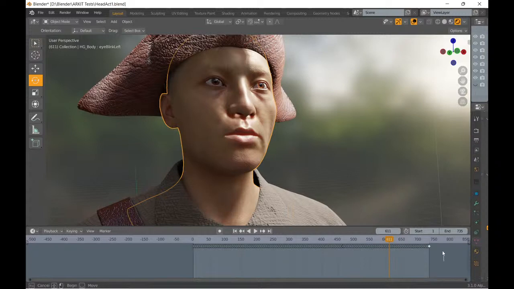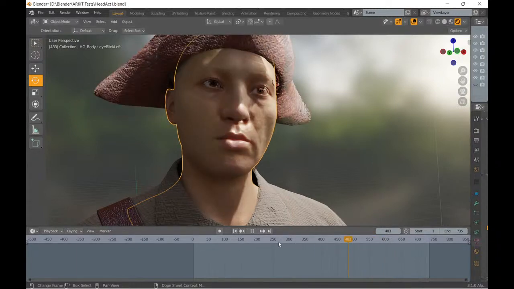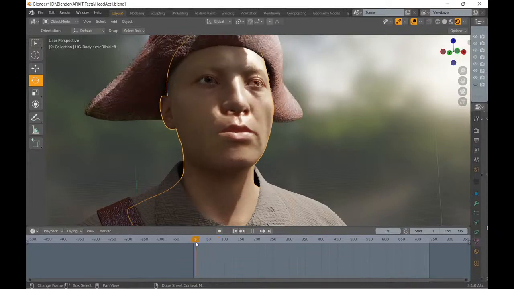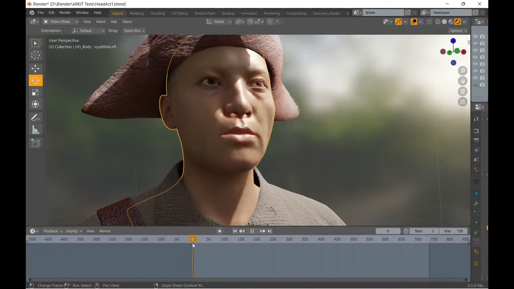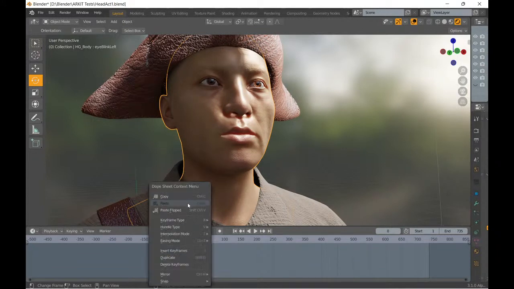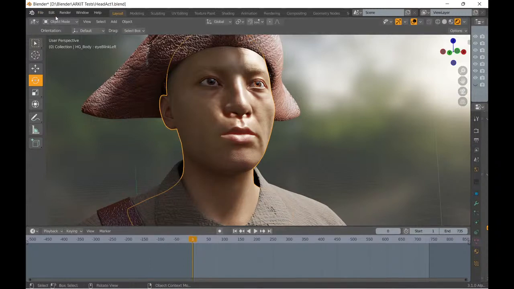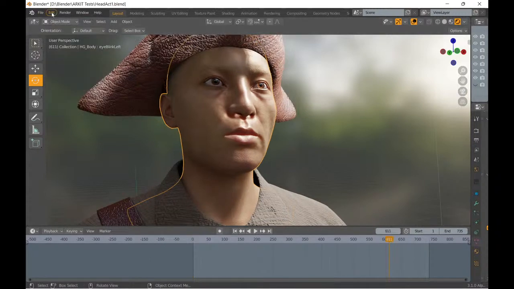So let me just delete it and show you how it looks when I didn't apply it. So basically no shape keys are shown. What I would have to do is make sure that this is all the way at the 0 mark, and then right click and paste. And that's it. Right click and paste will allow me to paste it in, but I'm not going to paste it right now. I'm just showing you what I did. So now basically all the shape keys will show up.